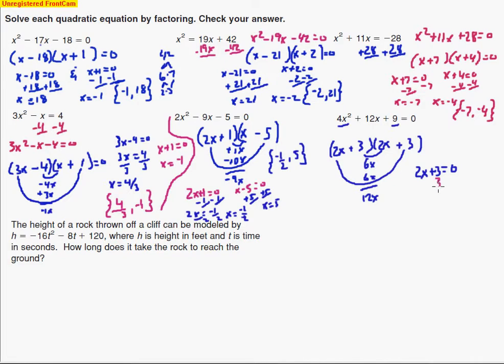It's the same number. It doesn't matter what that number is. It's still the same. So 2x equals negative 3 divided by 2. It's a fraction. X is negative 3/2. And there's your answer. So here we just have one solution. It means the vertex is right on that x-axis.